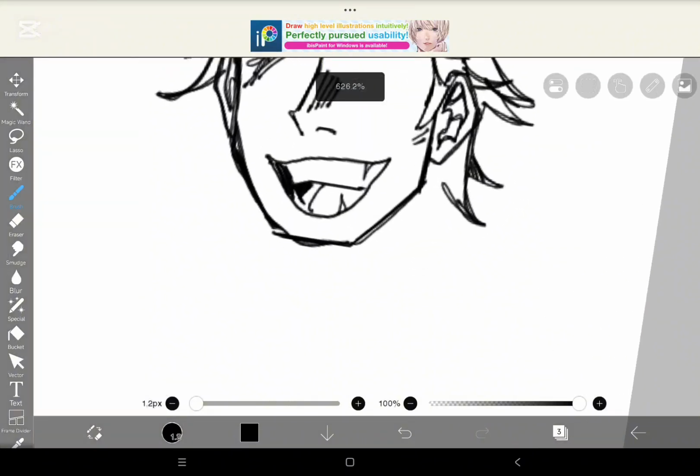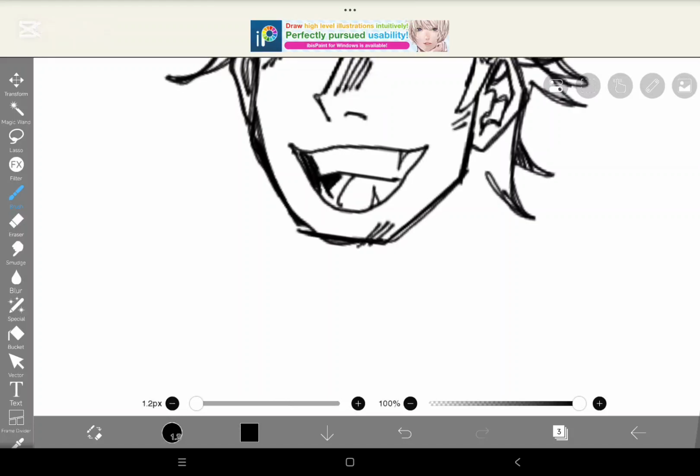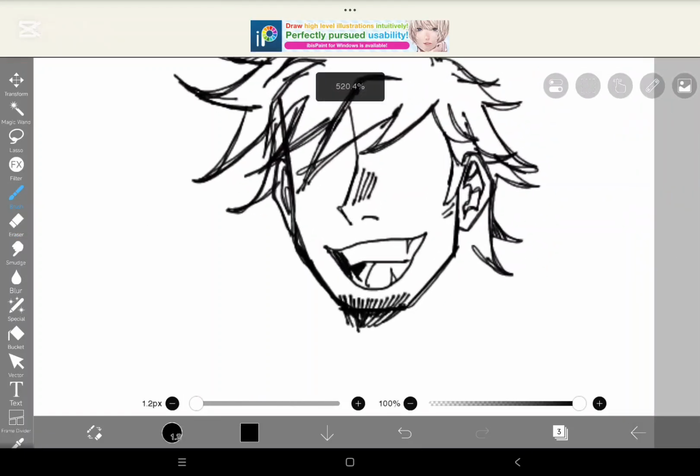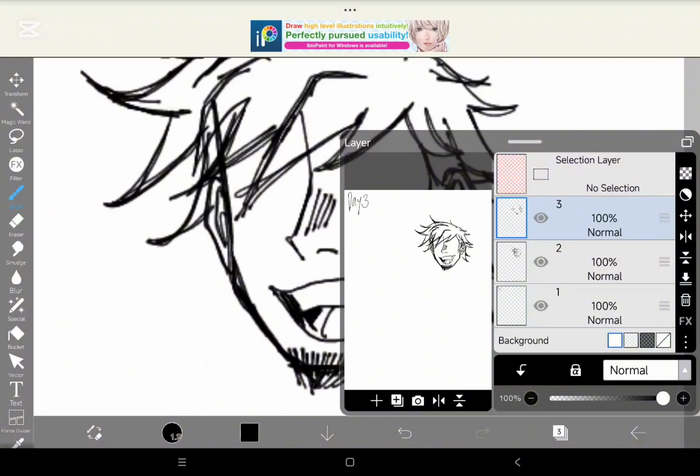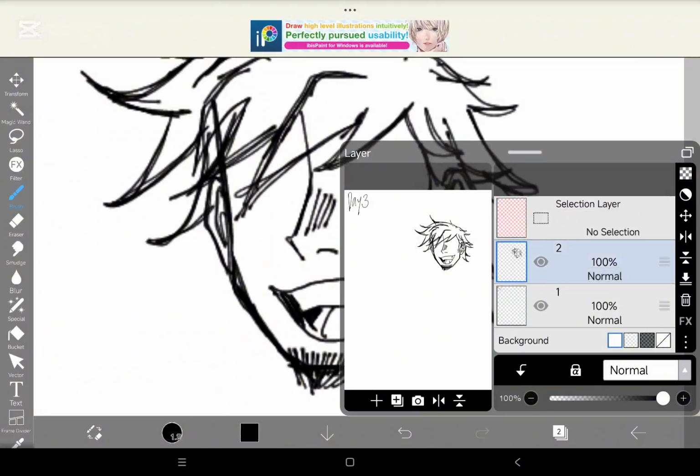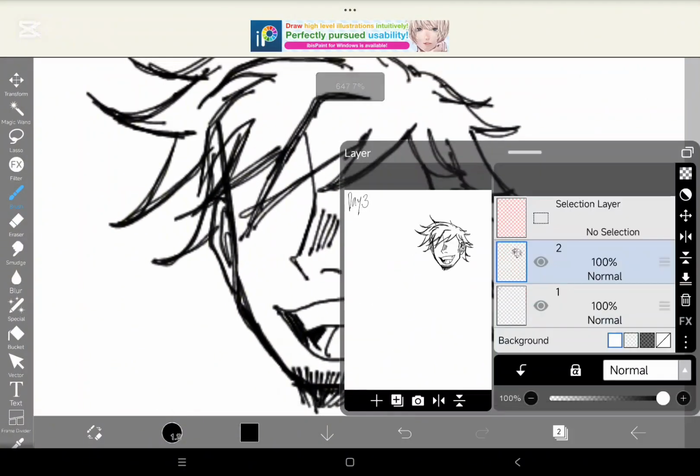Yeah. And I've been studying how to draw ears for so long. I think I finally got the hang of it, but I still need to brush up on my technique, because I've cycled through so many different ways to draw the ears.